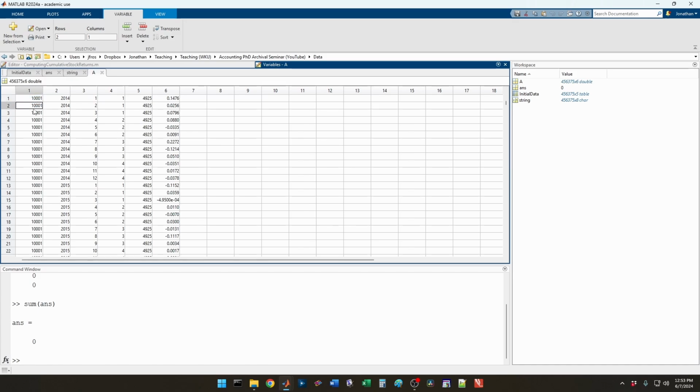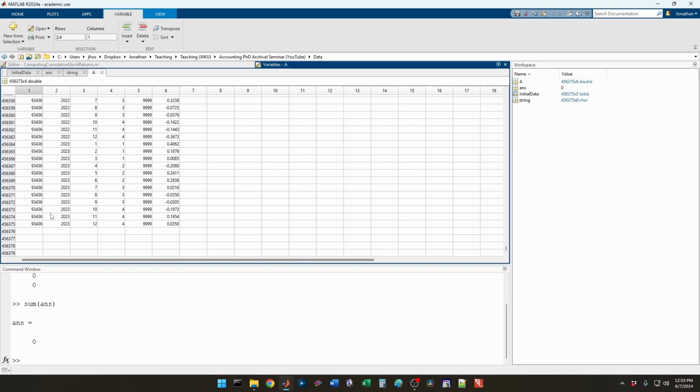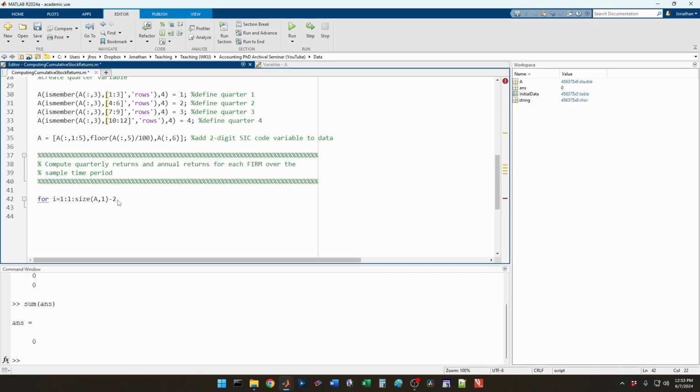So we have to stop right here, the size of A in the rows direction, minus 2, because our last group is going to be this. We can't stop at the last row, because when we increment up, it's going to be an error. When we go to that row, it's going to say that row doesn't exist. So that's why we say minus 2 here.